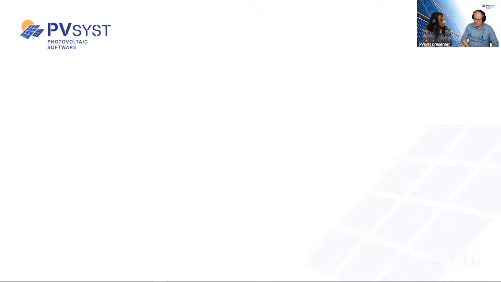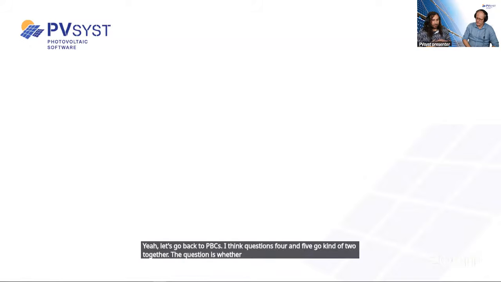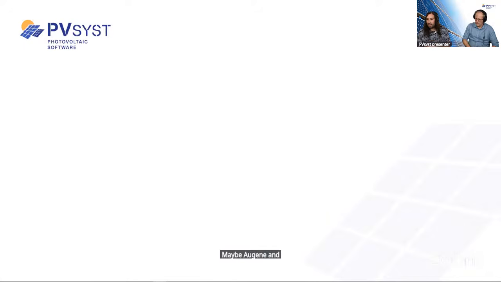Yeah, let's go back to PVsyst. I think questions 4 and 5 go kind of together. The question is whether you can convert either monthly data or hourly data into sub-hourly data, and then run the simulation with PVsyst, of course. Maybe Oriane and Eric can answer this question. Sure, we can.